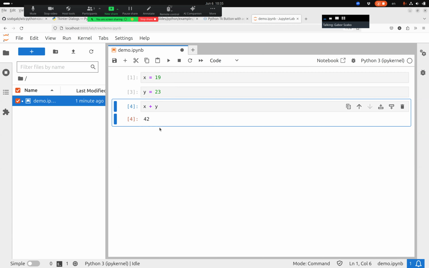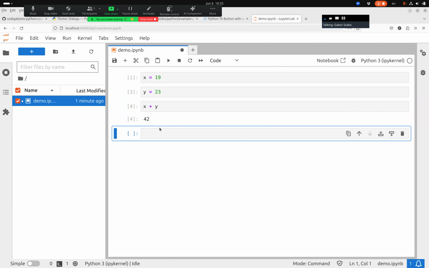That's another one of the advantages, maybe, of Jupyter Notebook or Jupyter, let's just call it Notebook, because we are actually using the notebook part inside the lab. So you don't have to type in print because whatever the result is, it's already shown in the next field. Okay, and then I can go on and do any type of Python thing.